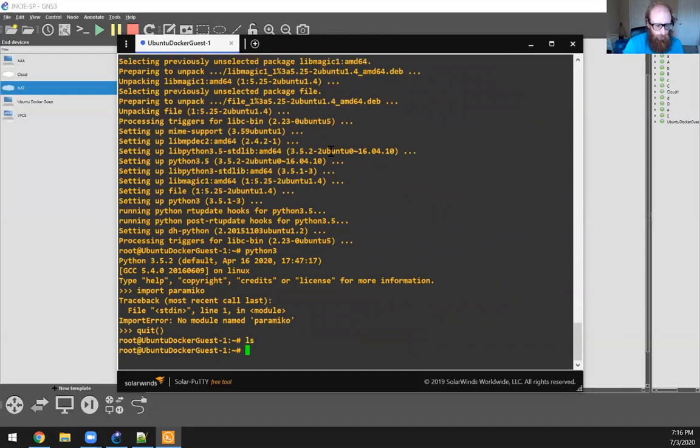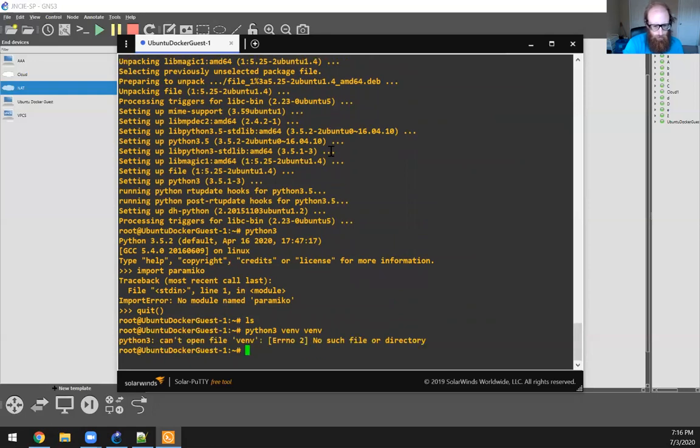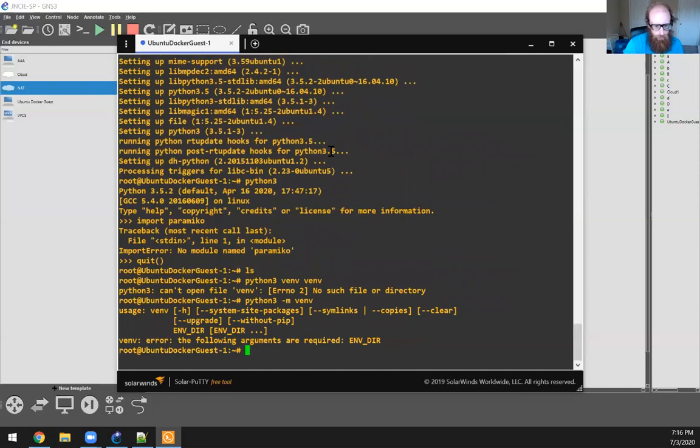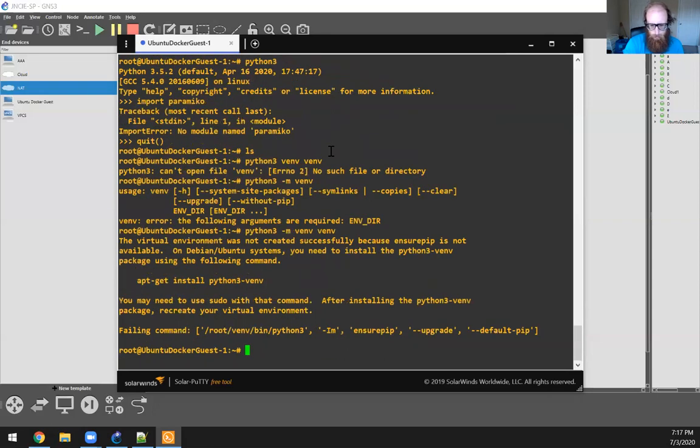Let's use a virtual environment. So let's do python3 -m venv. Yeah, here we go. And then we can name it. Okay, so we're going to need to install it. We can do that.